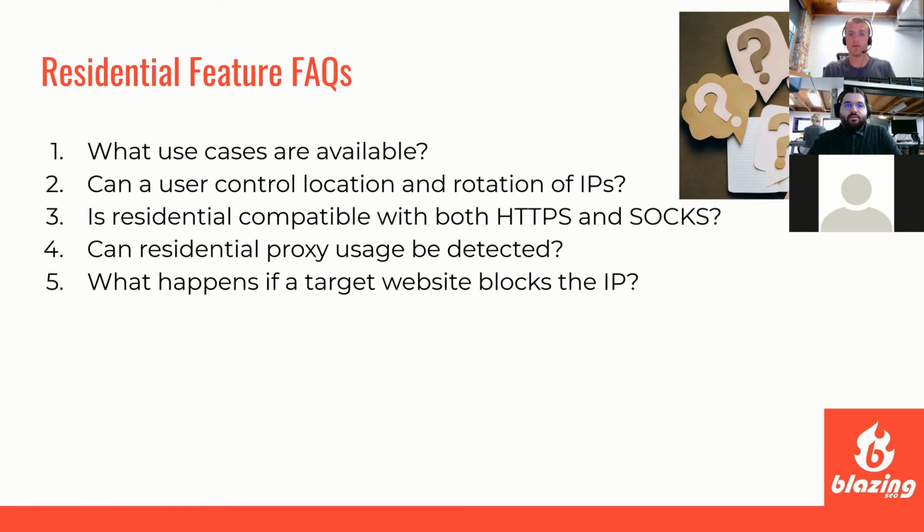What happens if a target website blocks the IP? Because you get a new IP every time, it doesn't matter with our residential rotating proxy solution. So every request you send, if you do get banned, you just send another request in, and you'll get another IP. If that gets banned, you just keep sending, and it's just a round robin. And as our pool grows larger and larger, that becomes less of a problem.